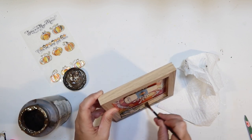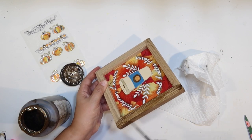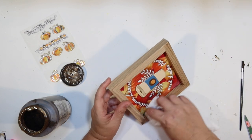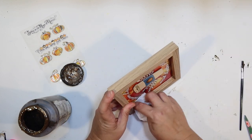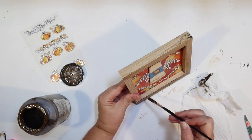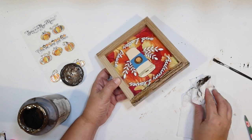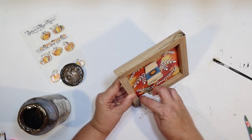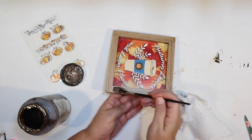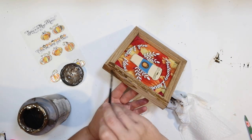So I'm just staining it a little bit darker with some antique wax by Waverly. It's a little tricky to do it with this like kind of like sealed wood from the Dollar Tree, but it actually works if you put like just a thin layer on there. Wipe off the excess with a paper towel, let it dry. You can use a heat gun if you need to. And don't touch it because you'll get like fingerprints or whatever in it. But it did stain it slightly, which is what I was going for.